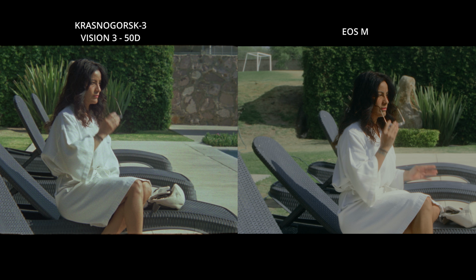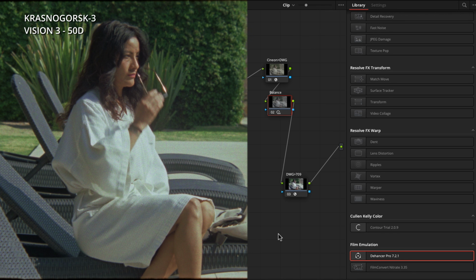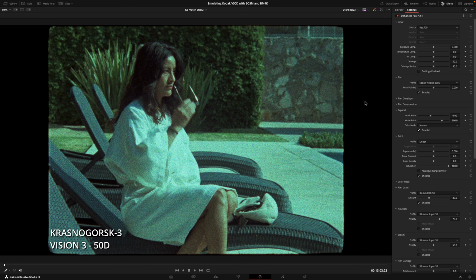If you want to go a little further, since the topic of this video is achieving a cinematic look, let's try printing both source onto Kodak 2383 film stock. Starting with the film footage, I'll apply the enhancer to a serial node before the Rec. 709 output node, in the DaVinci Wide Gamut color space.